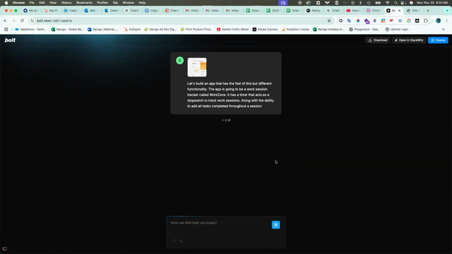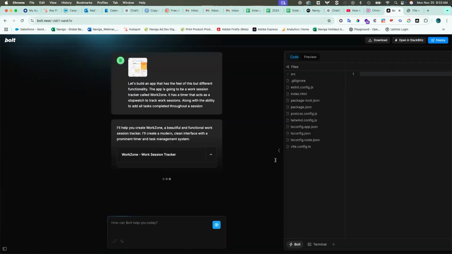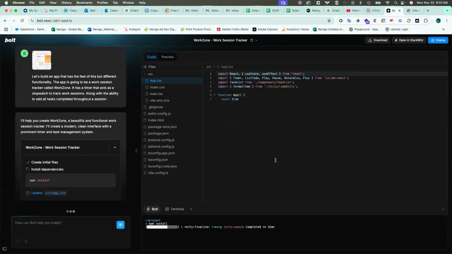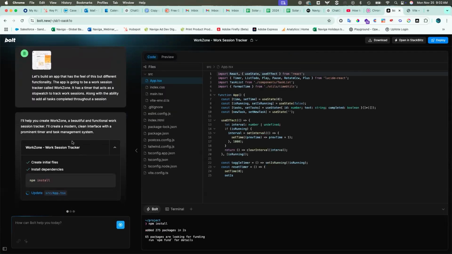So now the screen is going to kind of split and give me a couple of different options. It now has kind of the running prompt and it's showing me step by step what it's doing, and then it's actually generating the code. So not only is it generating the individual lines of the code, it's also putting together kind of the whole environment or the stack that it needs to be able to deploy this.